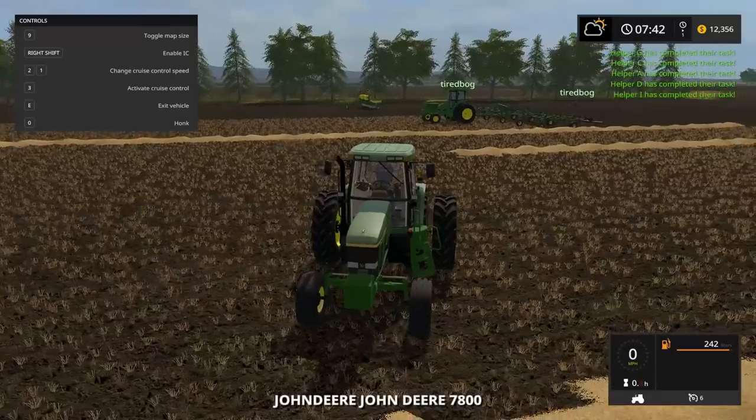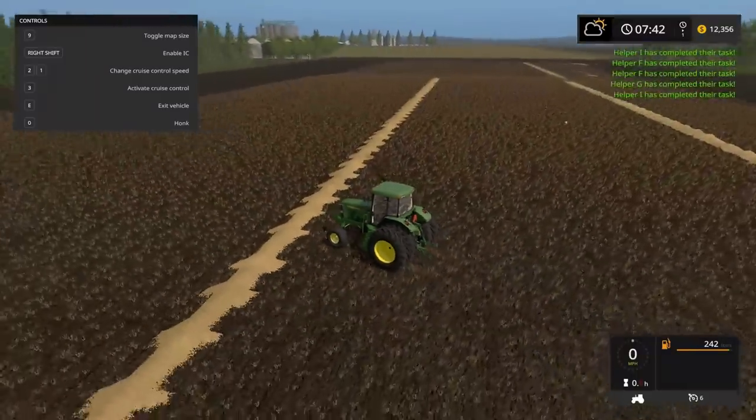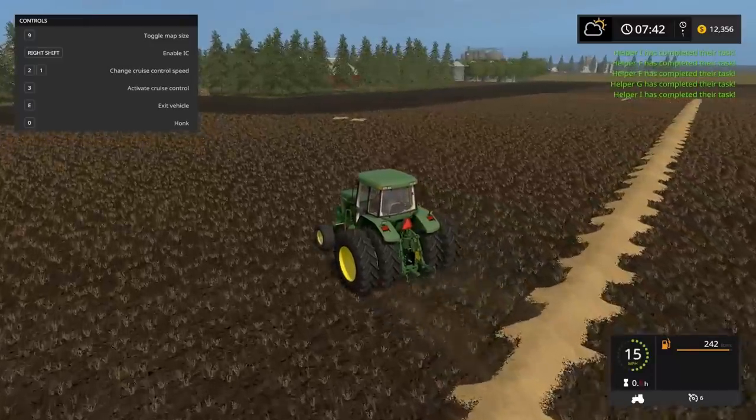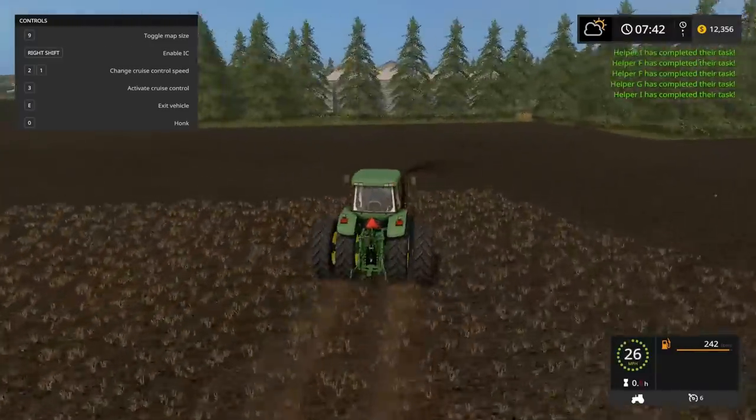Okay, so what we're going to have to do is, I guess I'm just going to have to do it myself. Yeah, we'll just have to do it ourselves. So, we'll get the 7800, and we'll hook up to the 8440 and get that. And then I do want to get harvesting, so we'll just do it quick.